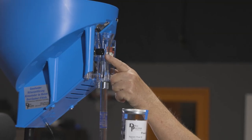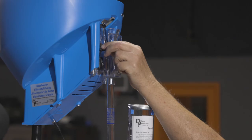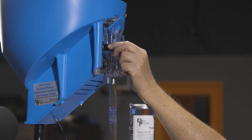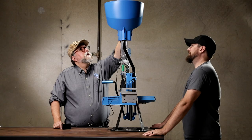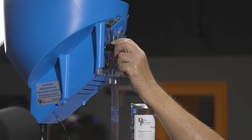Hit the on switch, and because our speed's set at zero, it's not going to turn yet. Got it. So, start cranking the volume up. There's a slight delay between how fast you turn this knob before the motor reacts. So give it just a sec on each adjustment. It's alive, man, look at that. Very cool.